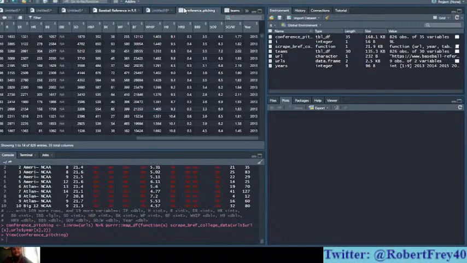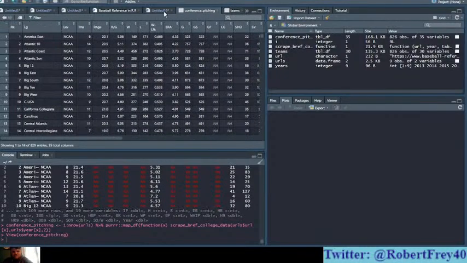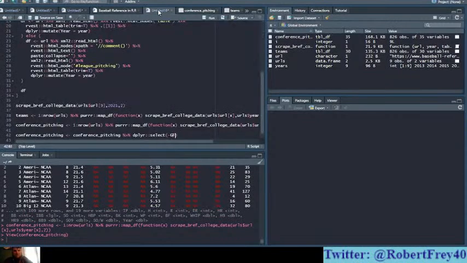So negative, which means we don't want it, negative games finished, negative complete games, or negative. And then since there's a slash in strikeouts per win, you can either put it in quotes like this, strikeouts per win, or the little tilde sign in the top left corner if you have a Windows. Not sure where it is on the Mac. Tilde sign and then strikeouts / win.